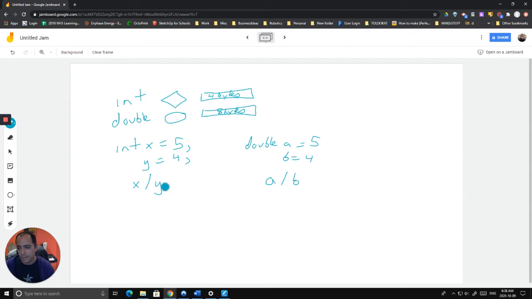What that means is that I'm going to take my 5 and divide it by 4. I'm going to treat these as whole integer numbers, and that means that when I divide them, my answer is going to be 1. There are no decimals here, no decimals here, so Java is going to do that calculation as if it just wanted an integer answer. It's going to get that integer answer and store it into the data type that you ask for. Here, on the other hand, I have a double on one side and a double on the other side, so the answer that it's going to give is going to have those decimals.